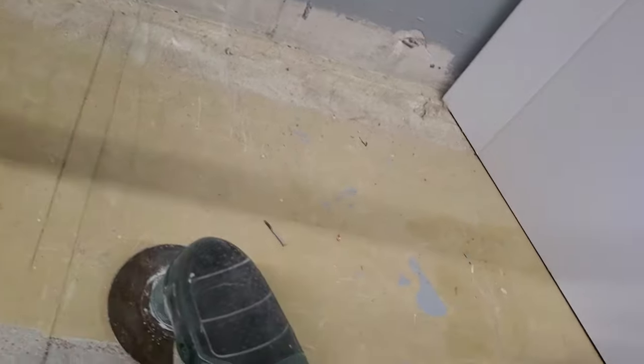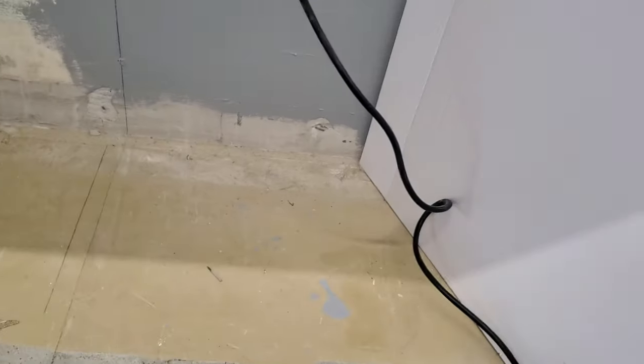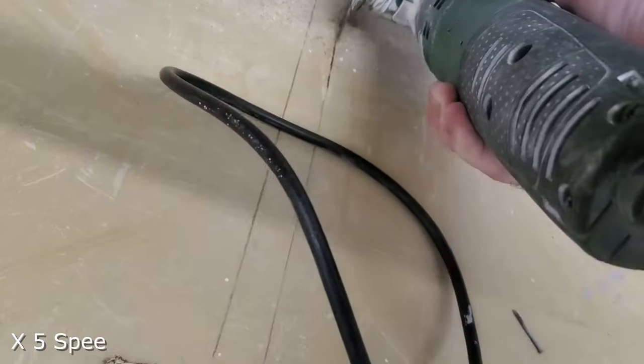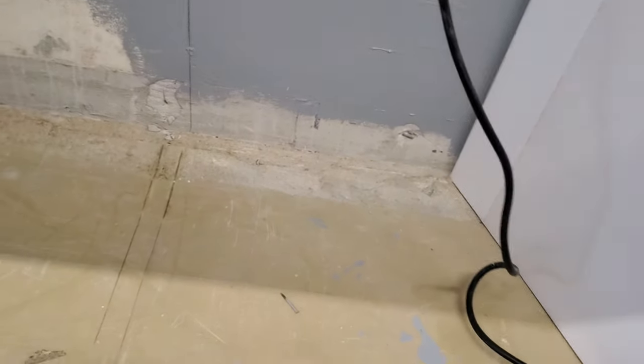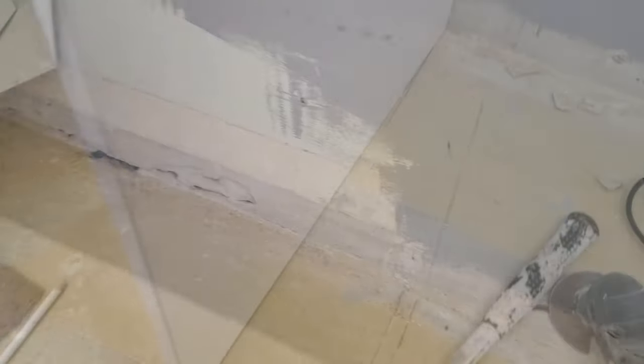I'm going to try and use this wee tool - I don't think much of it to be honest, I haven't used it very much, I've never rehearsed how to use it. I bought it when I was doing the fireplace in the living room, but it should go through these tiles. I'm not very impressed with it. I'll knock out the bit now with a screwdriver because I don't want to go too far down, and see how well it fits - that's worked out pretty well.